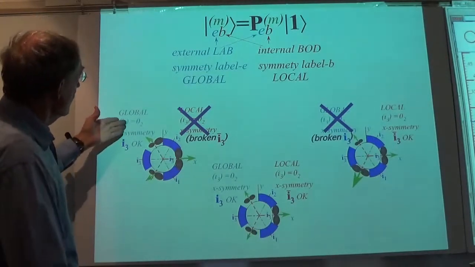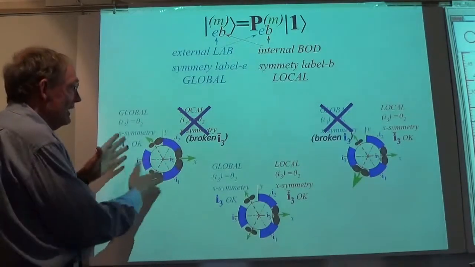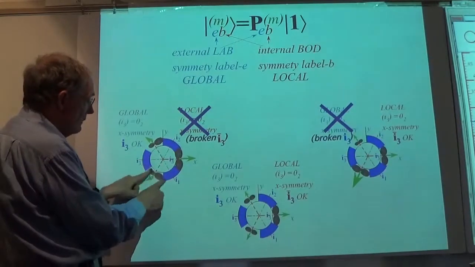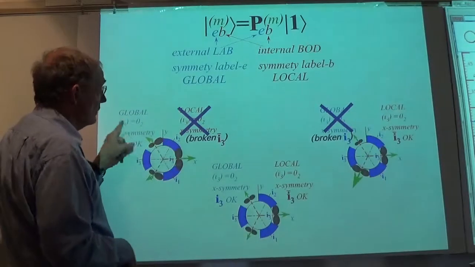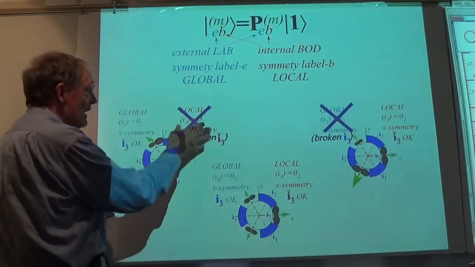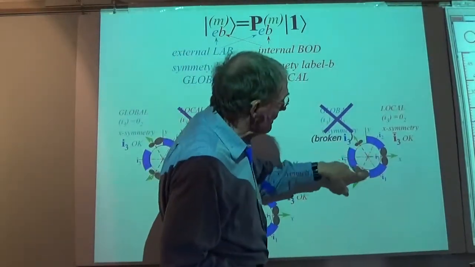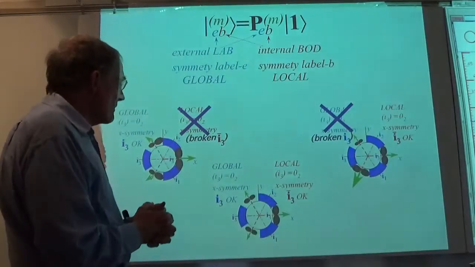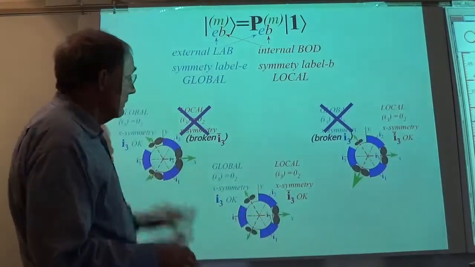Here's an example of global X symmetry where I don't have any local symmetry at all. It's completely broken. Okay? You just look at each one of these local wells. Well, that one has to be because it's globally symmetric, but this one doesn't. Okay? So it doesn't have a local symmetry. This one doesn't have any global symmetry, but its local symmetry is just fine. Okay? An example. Okay? Here's one where the global symmetry is okay and the local symmetry is okay. That's what we were looking at before.